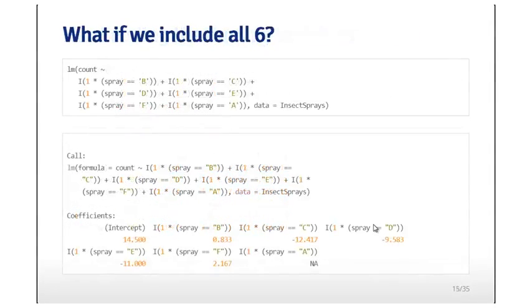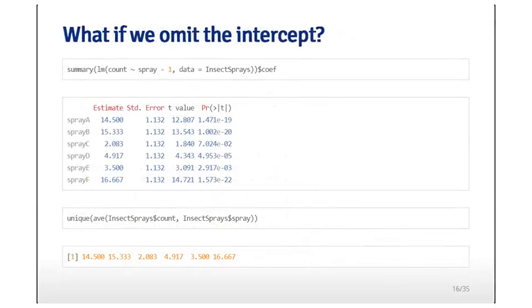These are the medians, but it's close enough that we know. And what I'll tell you, you can check this yourself, and it's maybe a little bit hard to see why it works out exactly this way, but these are exactly the mean. So if you just calculate the mean of the counts in group A, it'll be 14.5. If you calculate the empirical mean of the counts in spray B, it'll be 14.5. So if you do your factor variable and you omit the intercept, then it will fit a term for each one of those, and the interpretation of the terms will be the mean for that group. And if you want to compare A to B, then you have to subtract 14 and 15.